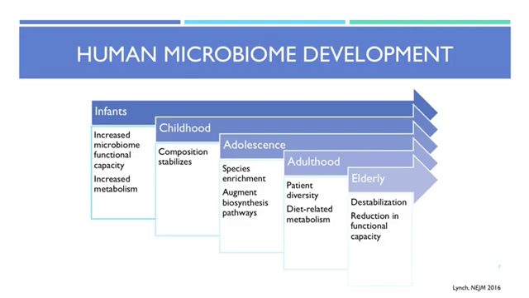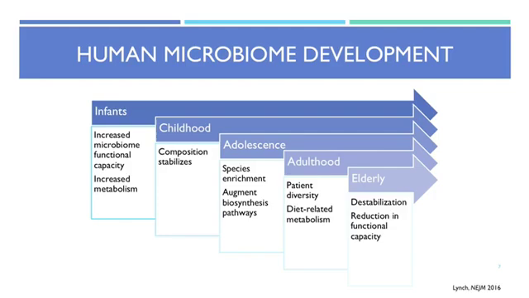So to talk about the human microbiome and how it develops. We start out as infants, and then we grow into adults, and then we also age, and things change all the way throughout that lifetime. And along with that, our microbiome changes. So if you start out in that infancy phase, babies are trying to learn to survive in this new environment, and their microbiome's trying to survive. They're increasing the functional capacity, and it's starting to really increase the types of processes it can do. Primarily metabolism becomes the big thing.